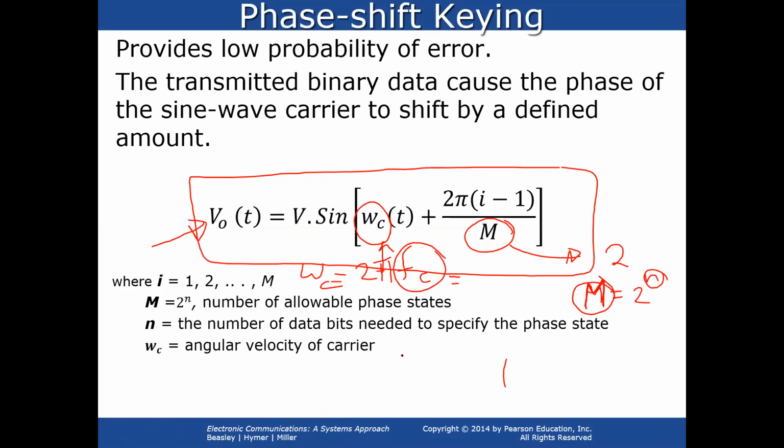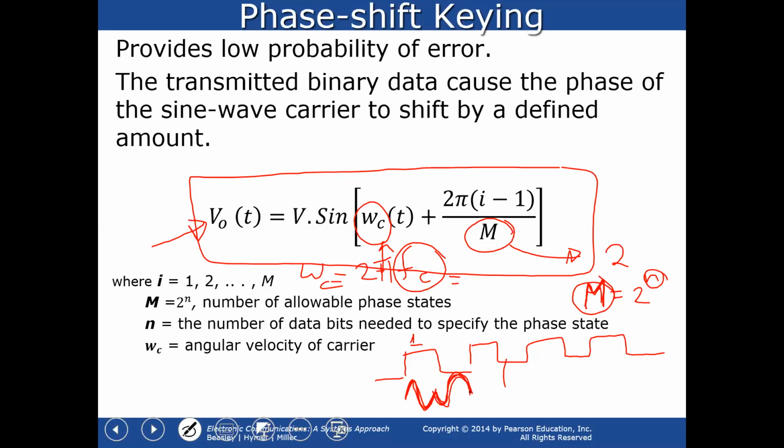So we're going to notice here in the phase shift keying, for example, if I have data like this, when it's equal to 1, I will have my carrier signal just in phase, with 0 phase shift. And when it's 0, I will have it at 180 degrees. So it's going to be flipped 180 degrees. Then you go back, and 1 is going to be in phase with the original carrier signal, and when it's equal to 0, I phase shift it by 180 degrees. That's, for example, what we're talking about with binary phase shift keying.